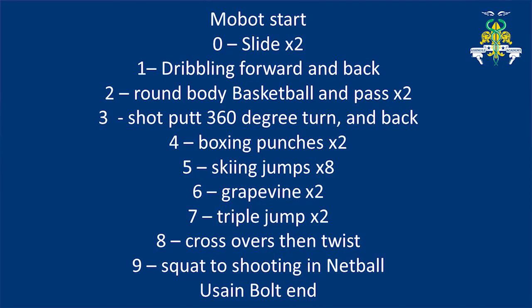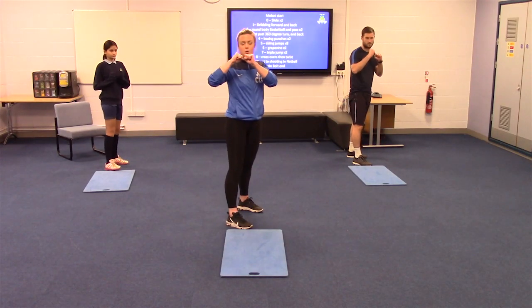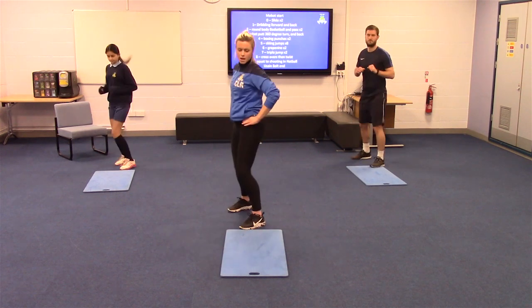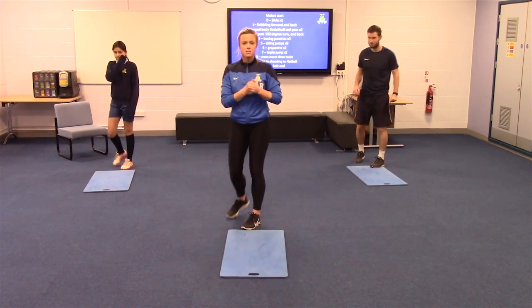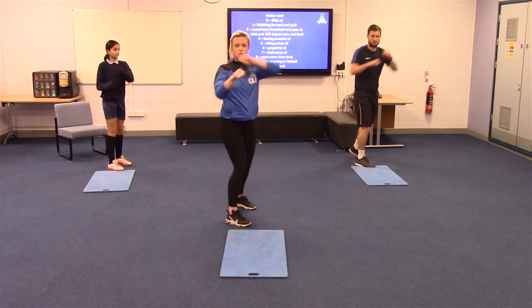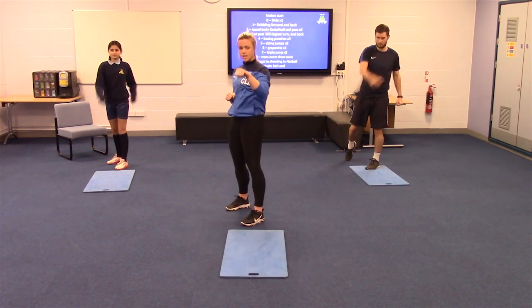Number four is going to be boxing punches. So we're going to hold a sideways stance, our hands out, and we're simply going to go one, two, three, four. We're going to turn our bodies and then go five, six, seven, eight. Okay, so let's do that one more time. Five, six, seven, eight. One, two, three, four, five, six, seven, eight.